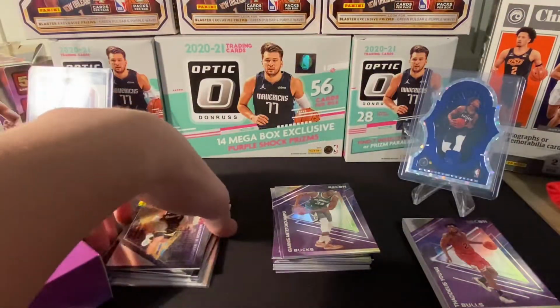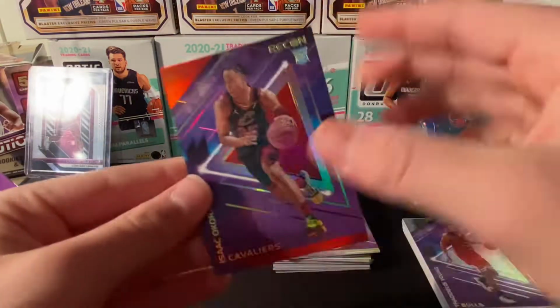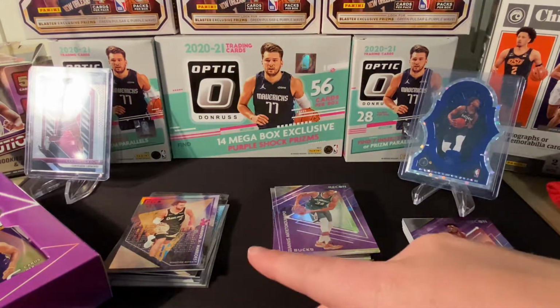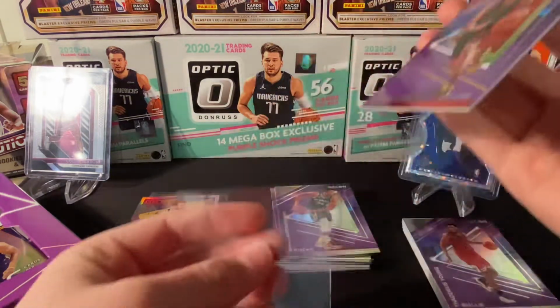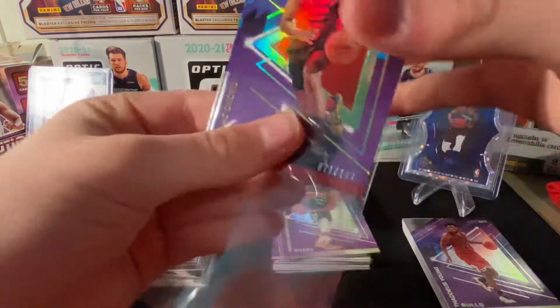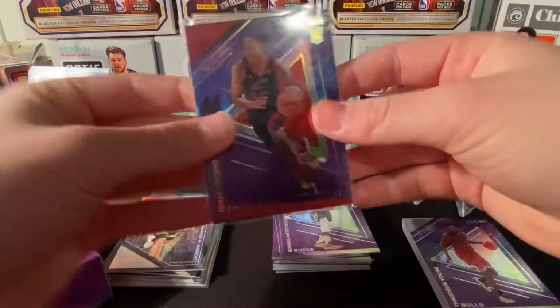All right, if I can just pull myself together here. I'll sleeve this up, though. That's a nice hit there. Okoro. Again, Cavs are playing solid. They're starting off solid, so if they can keep that up, then this will be a solid card. I don't know how good he's playing either. Couldn't tell you, but it's a nice one there.